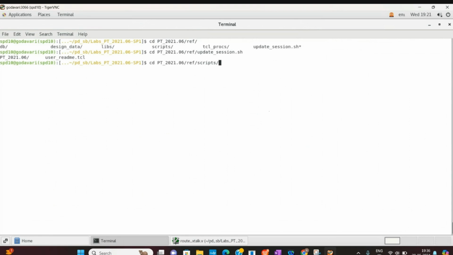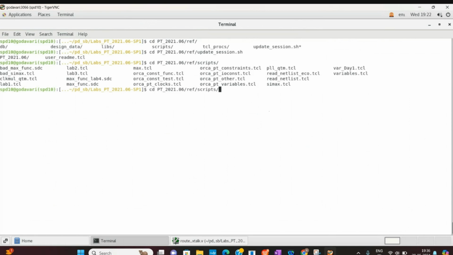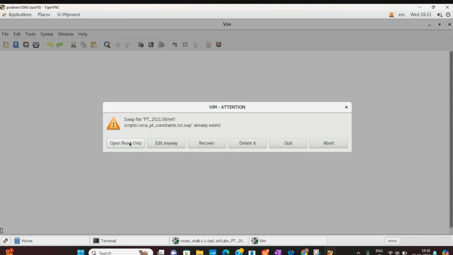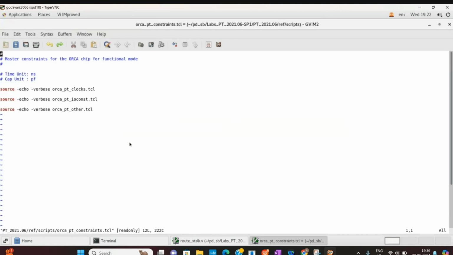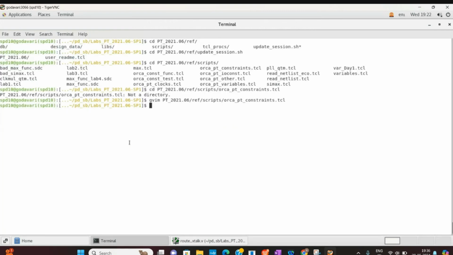Let me check the PD blocks. It is not there. Okay, wait, here it is there. Max SDC.